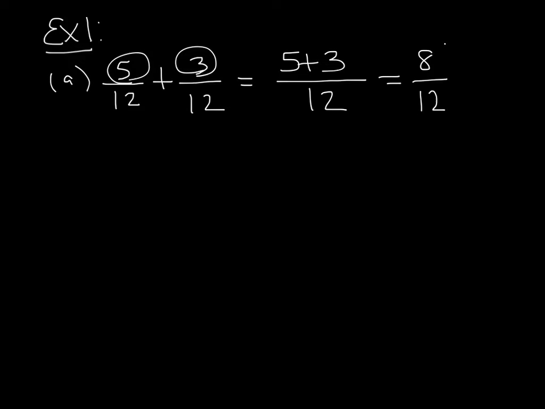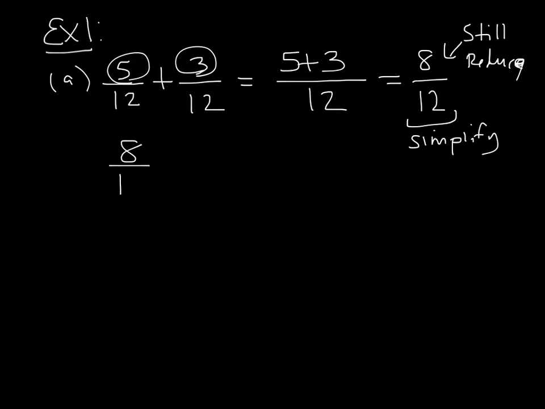But we can still reduce. So we can reduce. Or sometimes in math, when we say reduce, we say simplify. We can make this look a little bit simpler. So let's see, we have 8/12. And now let's use our prime factorization techniques that we learned in 5.1 and 5.2.